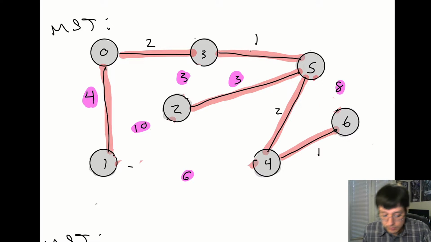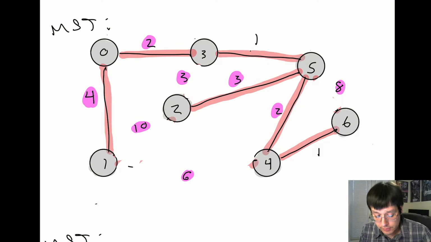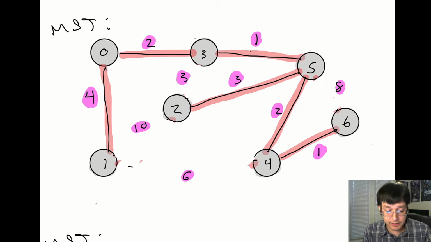But if we didn't want to do that, we could still check. We could go and see what the next 2 are. We try to look at that, but you can't remove that, because otherwise you disconnect the 0 from the 3 and the other ones. You can't remove this either, because that disconnects the 4 and the 6. You can't remove these ones because you disconnect the 6. You can't remove that because you break the thing in half, right?